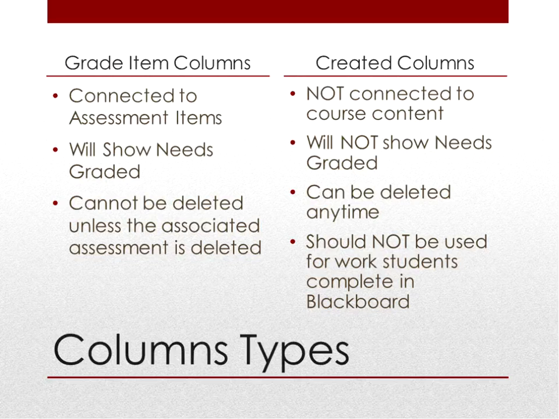The grade item columns will show needs graded. They have that little exclamation point when a student has made a submission, and the created columns will not, because they're just kind of static. The created columns can be deleted at any time from the drop menu at the top of the column headers. You'll have the delete option. You won't have that option on the grade item columns because, of course, they're connected to that content. The created columns, like I said, should not be used for work that students are submitting in Blackboard. It's just for the in-class sort of work.